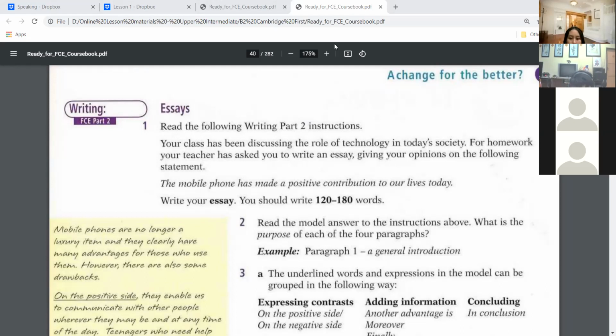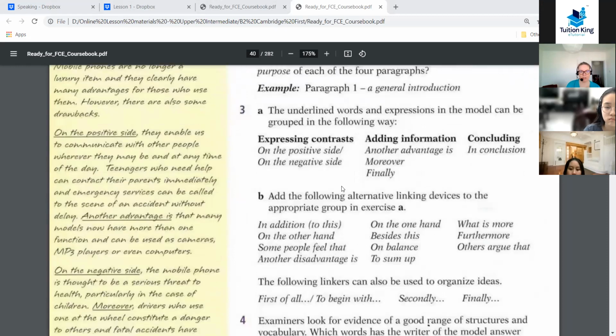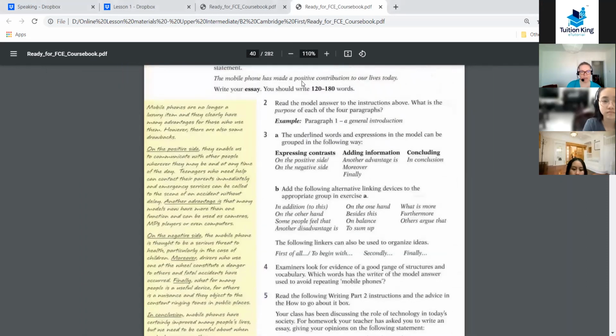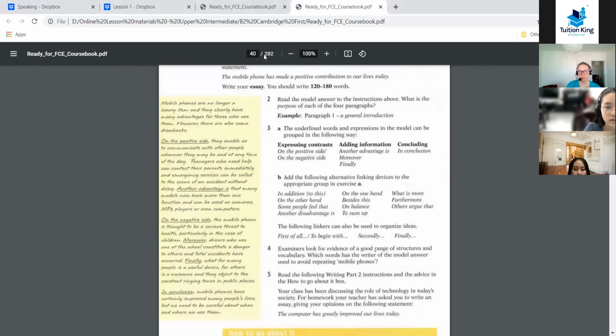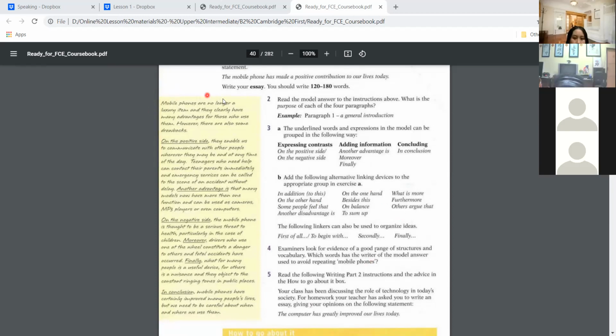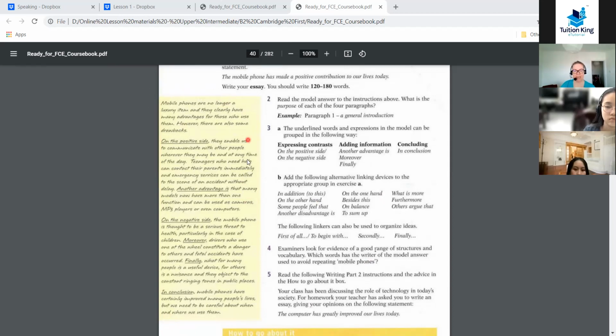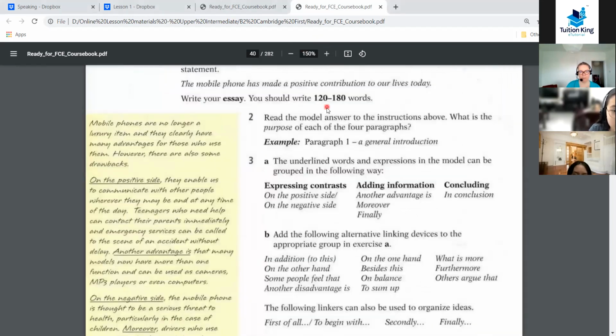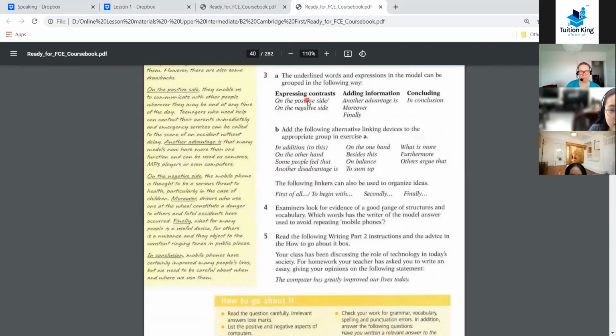Okay, all right, so let's continue. What I'd like you to do now is read this essay about mobile phones, okay? So I'm just going to make it a little bit smaller for you. Can everybody read this? Is this too small for you? Can you read this essay here? Yes. Okay. So I'd like you to read this essay and in the chat box, tell me once you have finished reading, just write done in the chat box. Actually, let me try and make it bigger for you all. No, I'm sorry, I can't make that bigger. There we are.